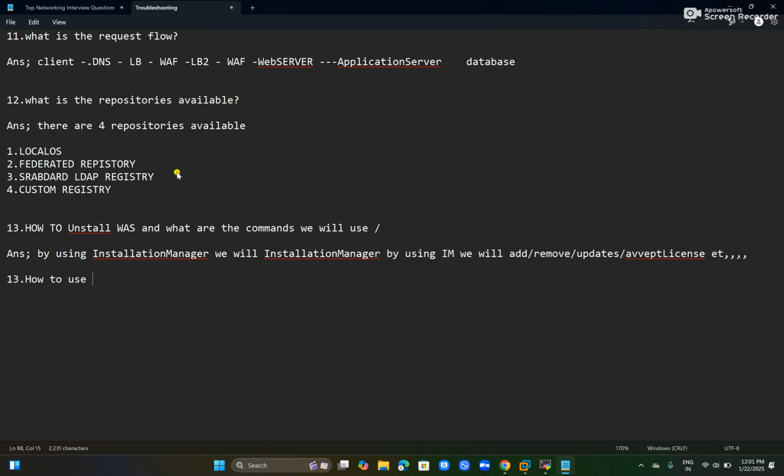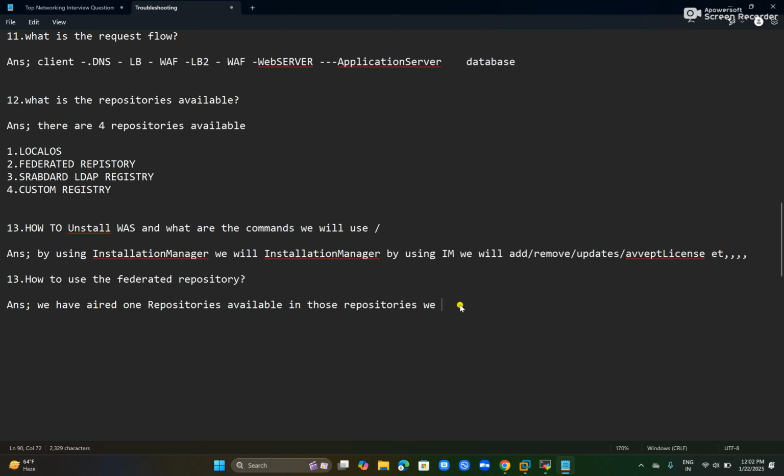How to use the federated repository. Okay. We have one repository available.